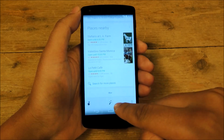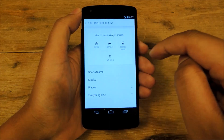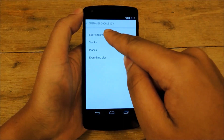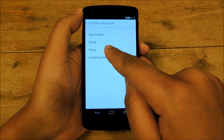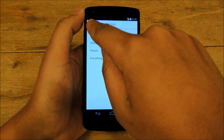The first thing you're going to want to do is scroll down to the bottom and tap the icon that looks like a wand. Here you can customize some things. You can tell it how you usually get around — you'll then get the useful card about commute times to and from work. You can set your favorite sports teams, set up stocks. If you go to Places, you can set your home location and your work location, and that will also help you get cards about traffic.